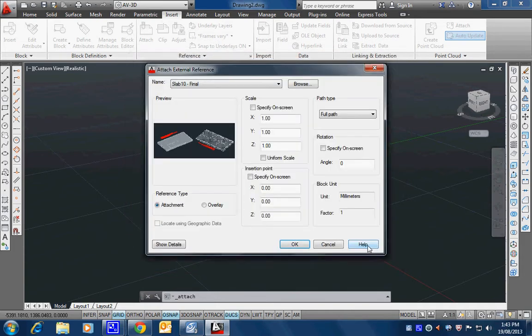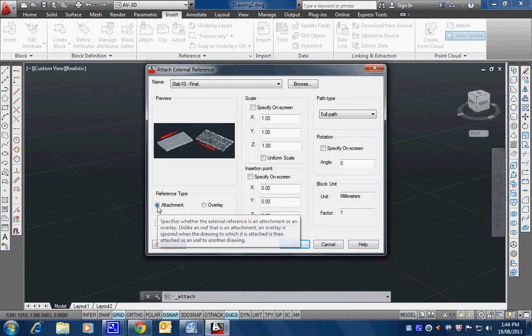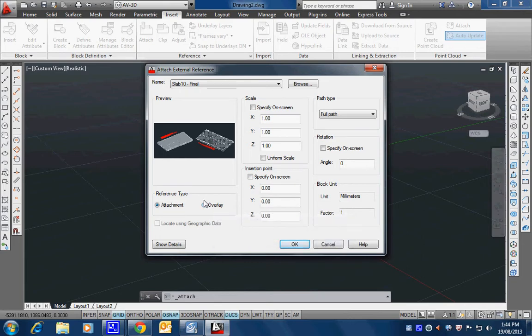Just open it. Alright, this is an important dialog box that we need to have a look around in. Basically what I'm doing now is attaching an external reference. In fact, that button there said attach. As computing has it, and especially AutoCAD, it loves using the same terminology for two different things. Like last week we had some other dual terminology, like the viewports in model space are different to the viewports in paper space. So here we have a question: you want to attach it as an attachment or an overlay. So that's one thing we've got to get over.